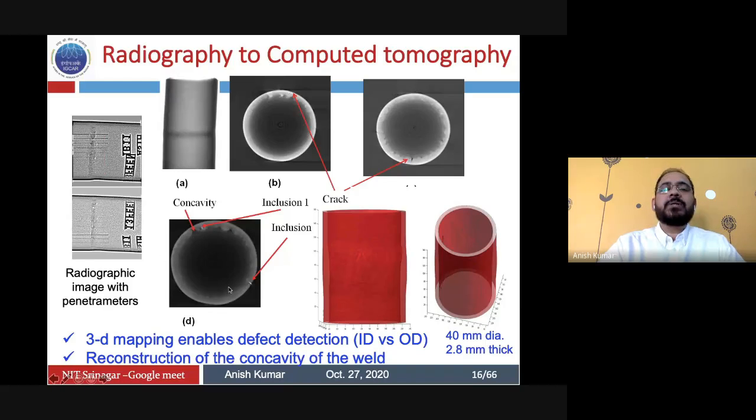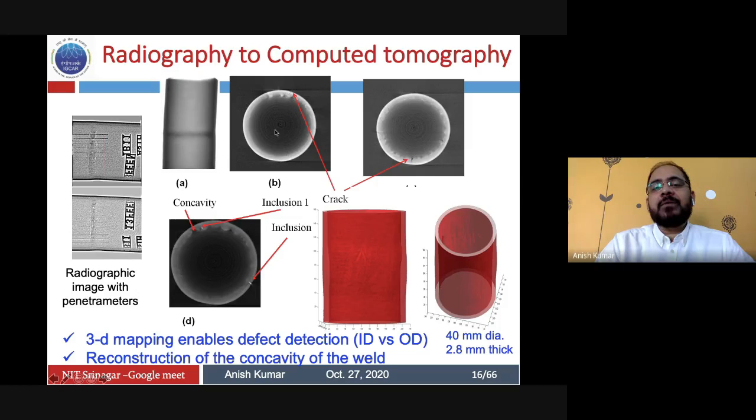So suitable corrections are required, that is, digital image processing is required to be done, which enhances the image quality, as can be seen a little bit here with the improved one as compared to the raw.